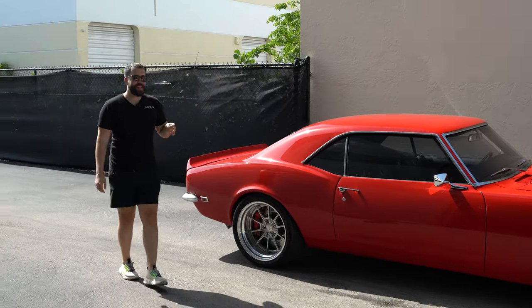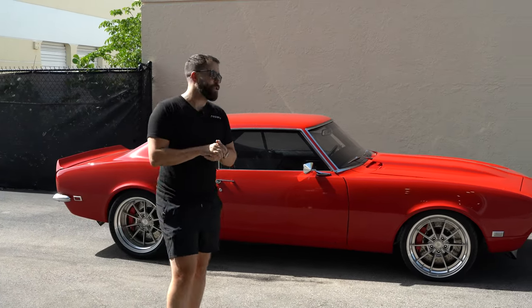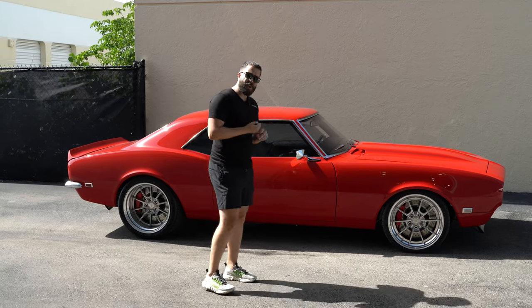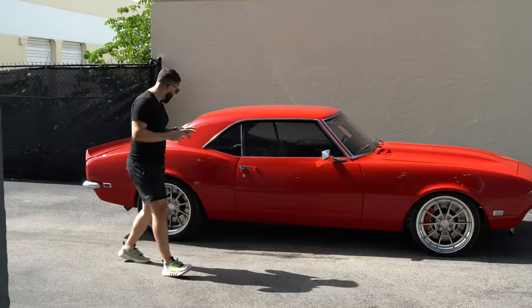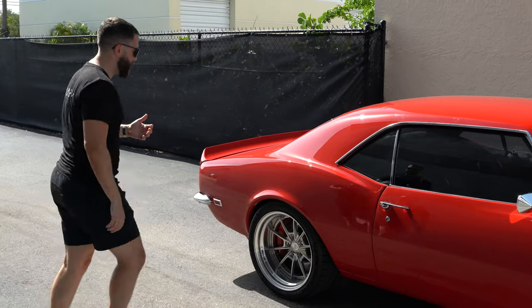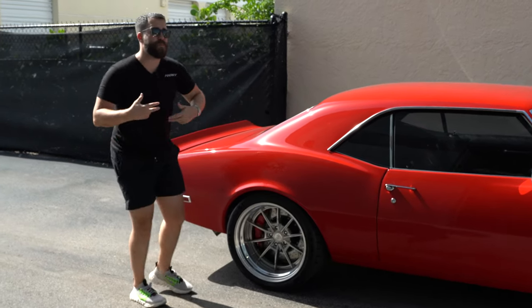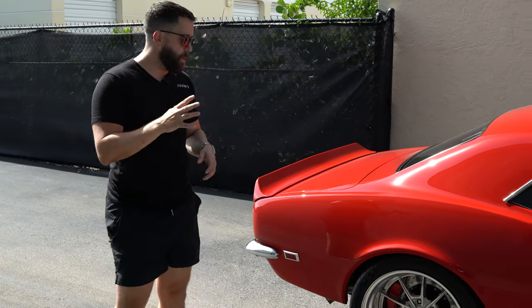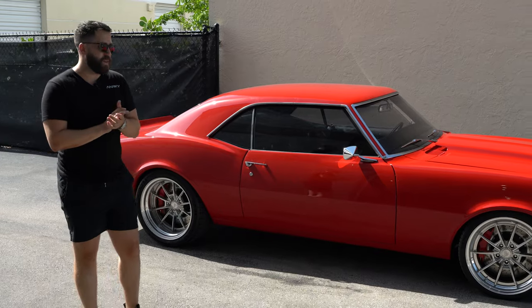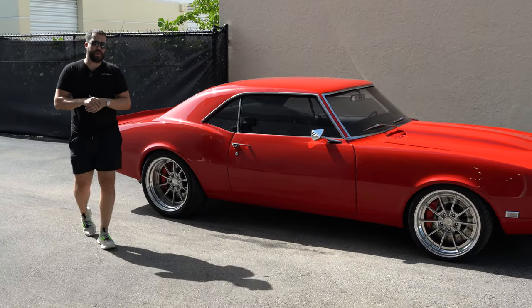In the video, this paint is like glass. It is absolutely gorgeous. A 1968 Camaro SS, the 6-speed, over 450 cubic inches. It's got Anrky wheels. Now, Marvin and I weren't sure because this could be anywhere from a Retro Series RS4.3 to an Anrky AM38. But since it's such a weird design in the sense of the center face is pushed into the barrel, I can't even tell what design it is, because typically this would be all the way out to the outer edge and the spokes would float over the step lip. But on a car that has very, very low offsets like this car does, you're allowed to push the center face deep into the barrel, and that's how you get that big lip. New cars have much higher offsets, so you don't get as big of a lip, but that's one of the beauties of an old school car. And that's why I think this might be a Retro Series wheel from Anrky, because I don't think Ben would have picked something too modern for that.